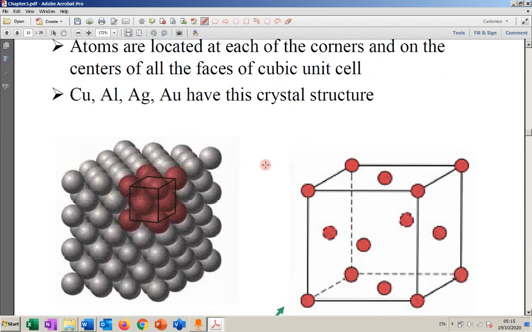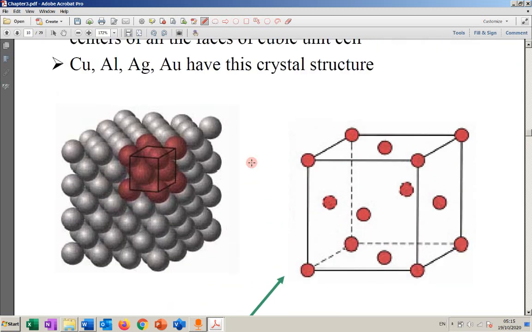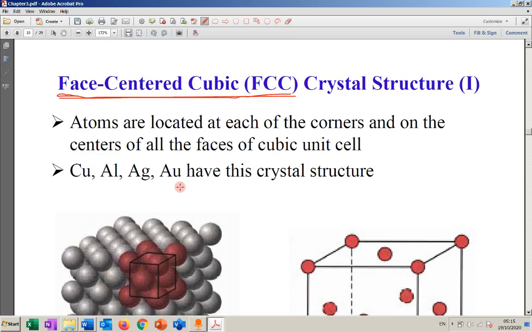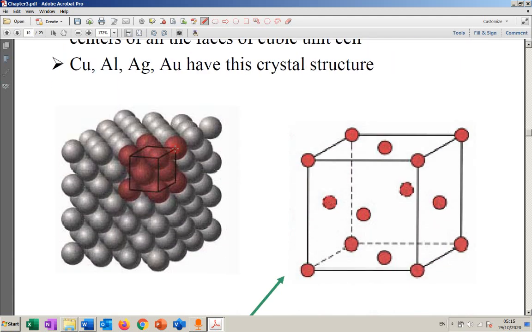Now, the way that we call it face-centered cubic, it means that you still have a cube. We'll still stick with the cube, so I'm not going to talk about the others; we always say cube. If you take a unit cell representing the whole crystal structure, if you take one cube, there will be one atom at the corners. But at the same time there will be atoms at the faces.